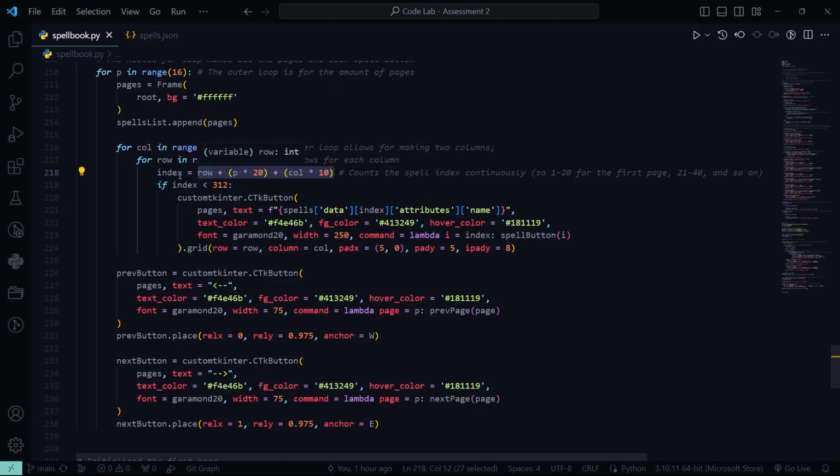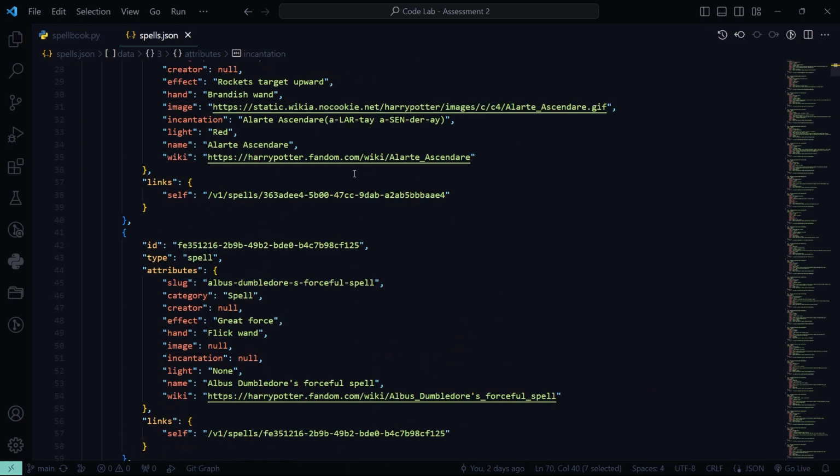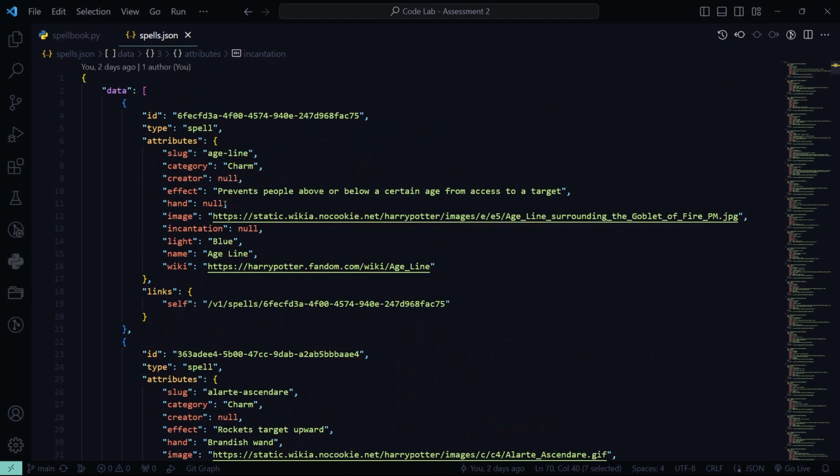So let's visualize that. Everything starts at 0, right? So it's 0 plus 0 times 20 plus 0 times 10. So index will equal 0. Since index is equal to 0, and we're looking for the name, it will print the text for the first spell name here in the JSON file, right?